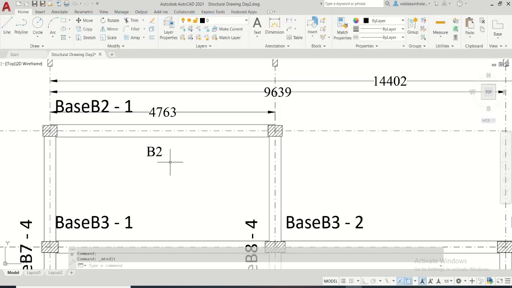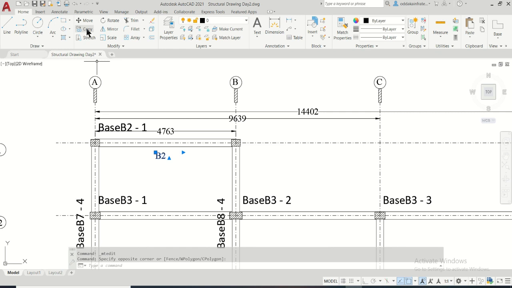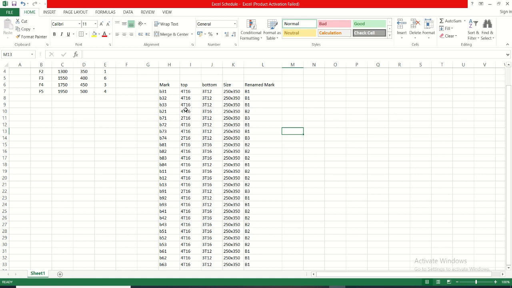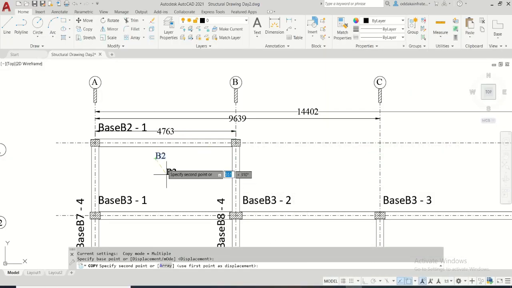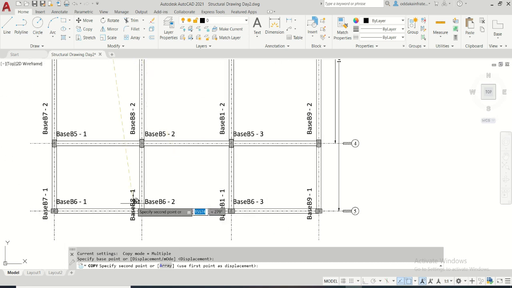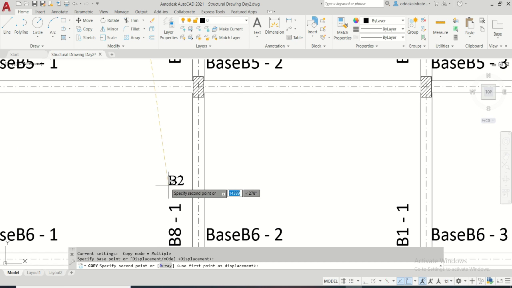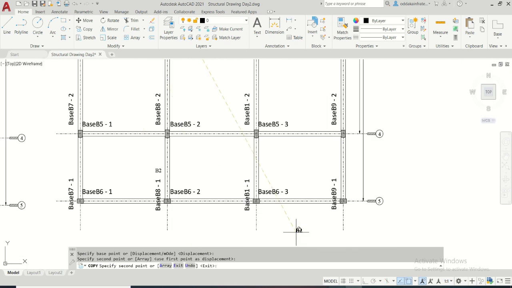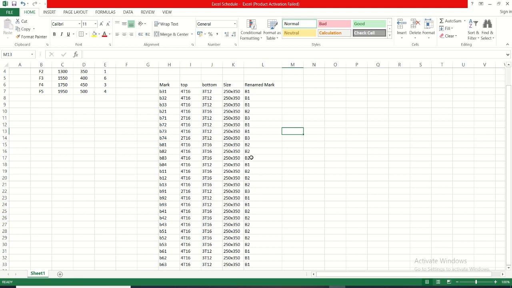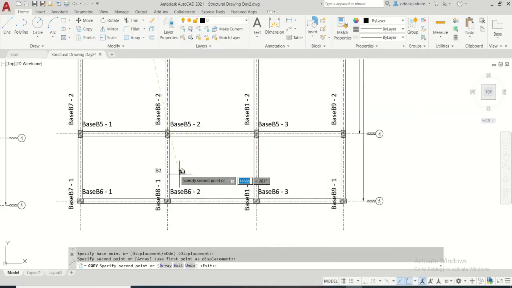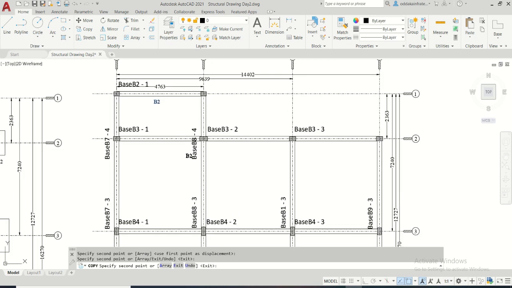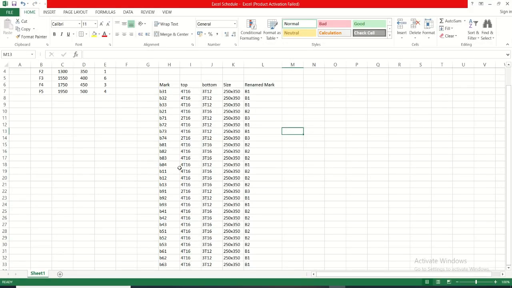B2, and the next one we'll just copy all the B2 first. We'll just check and then place all the B2 here. So B21 is B2 and B71 is, so next B2 we'll just check. Next B2 is our B81. So this B81 we can find here. This is B2, and then B82 and B83 are also B2. I guess B84 is a different one. So yeah, B84 is a different one.